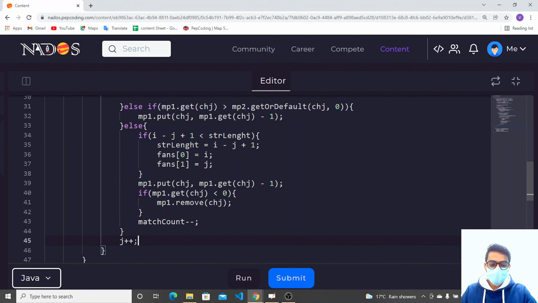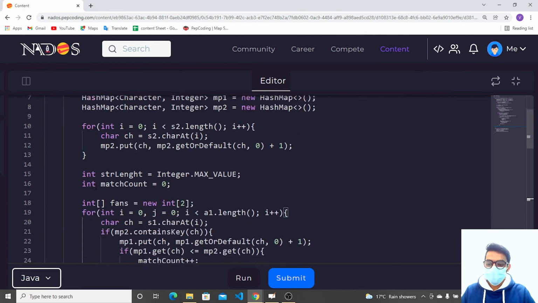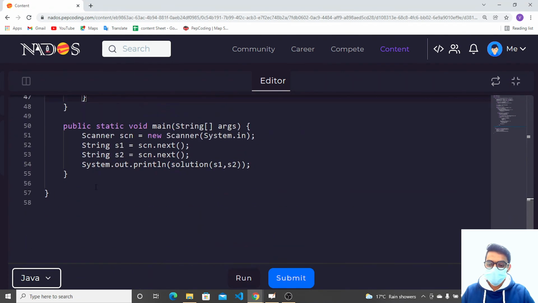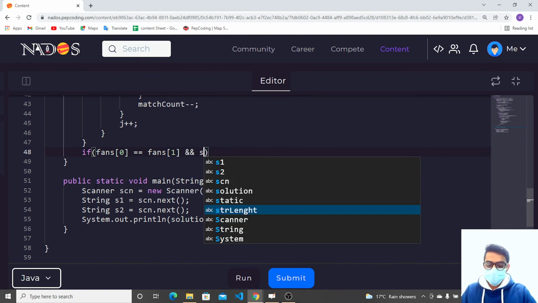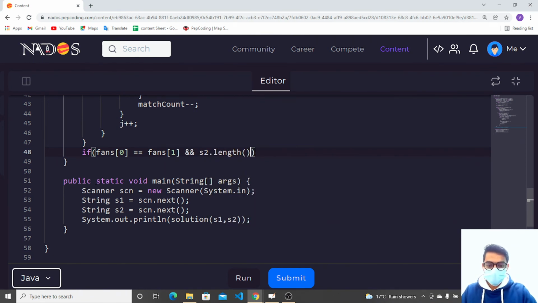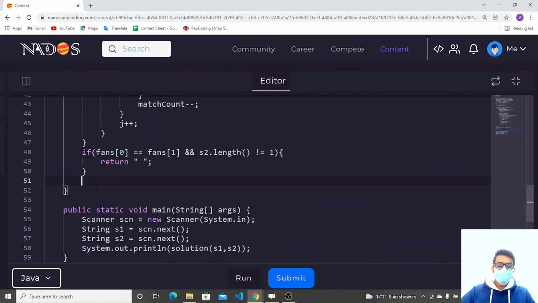After doing all these things, this for loop ends. We are going to check if our answer[0] is equal to answer[1], and s2.length is not equal to 1, that means the string is empty. So we return the empty string.